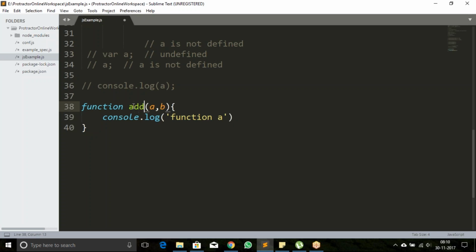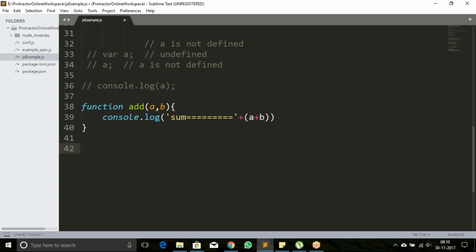I am creating add, where sum is a plus b. This is the function definition.